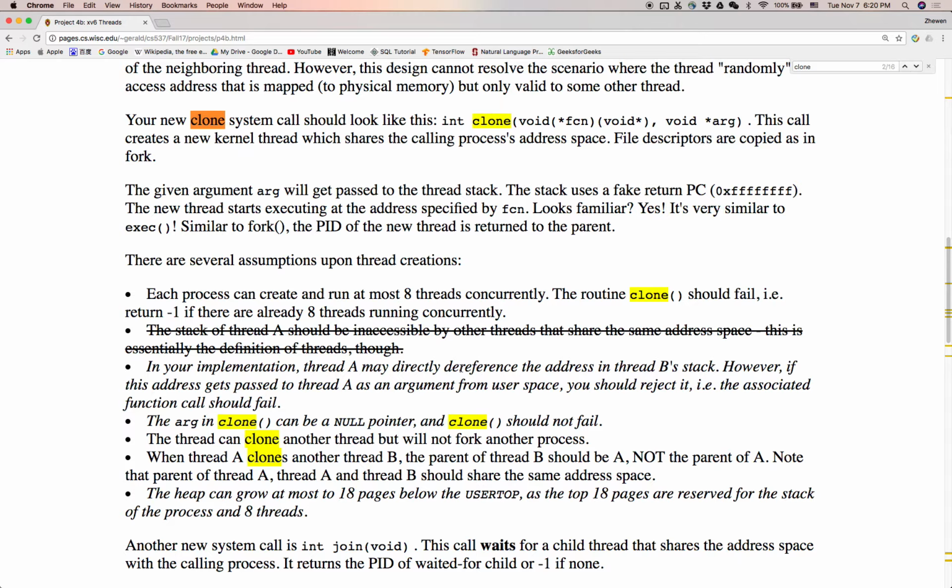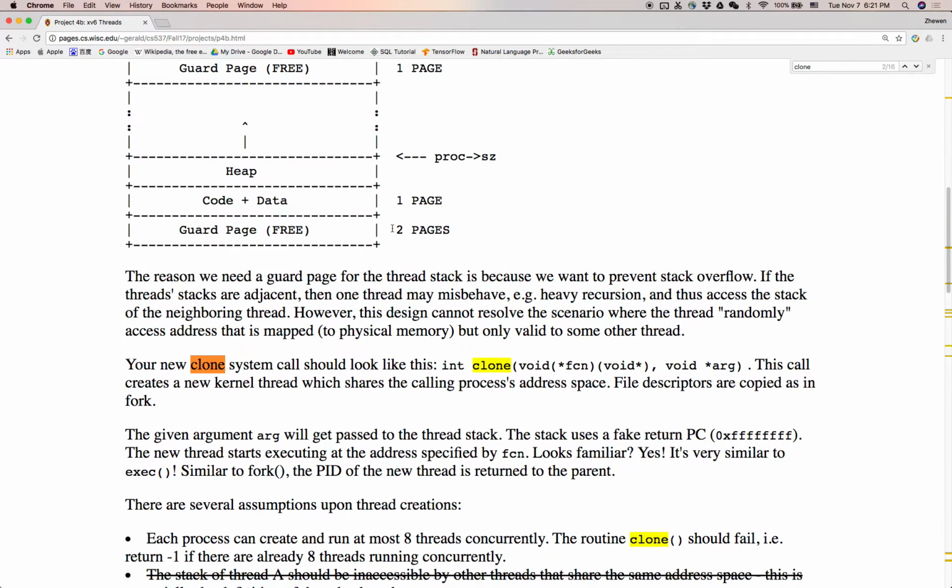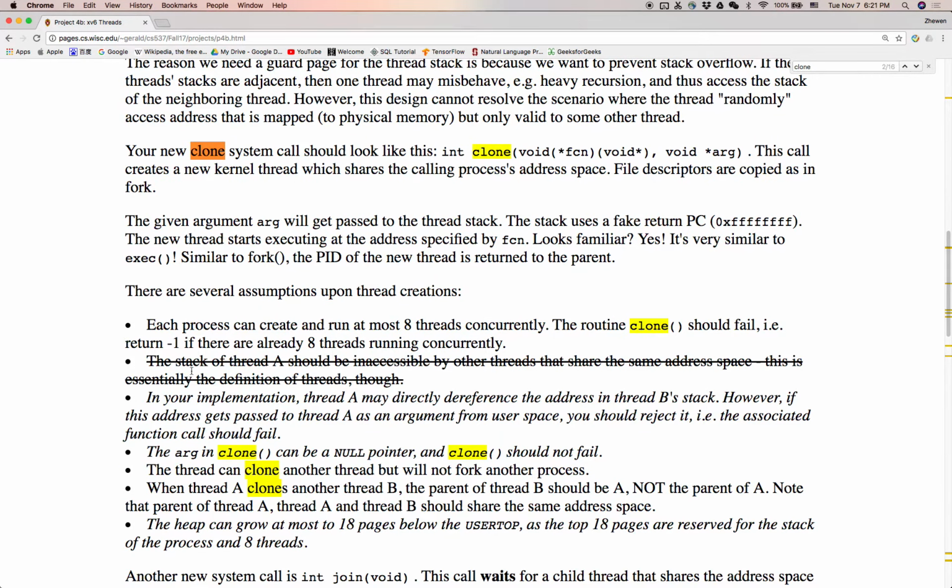I think you don't need to care about this. Can we go back to the crossed out part? The crossed out bullet point sounds easier because we implemented that. So the stack of thread A should be... well, this will be an issue.